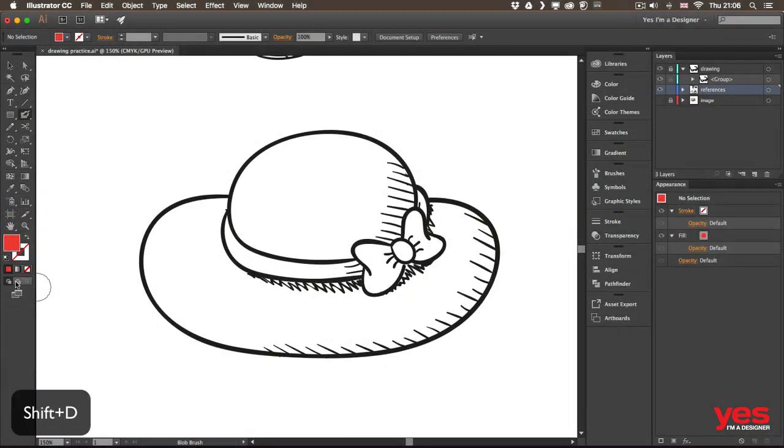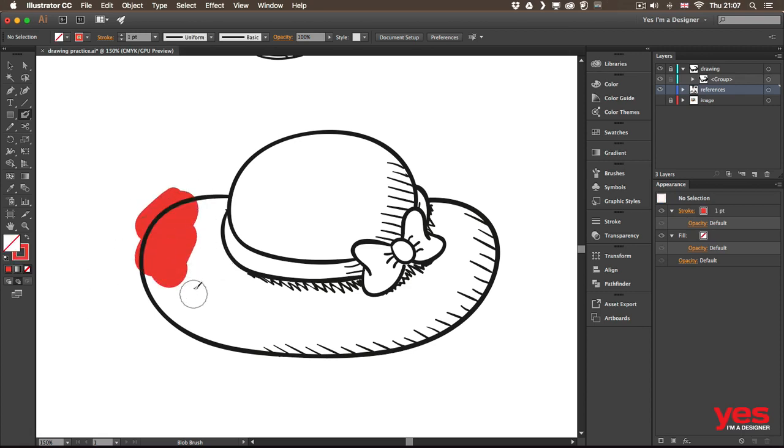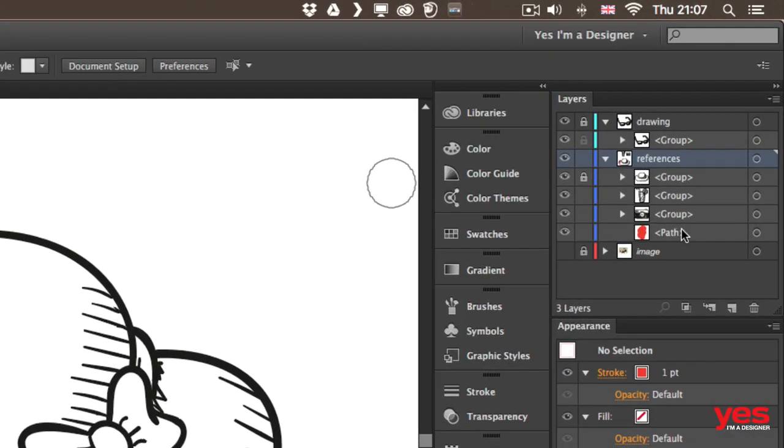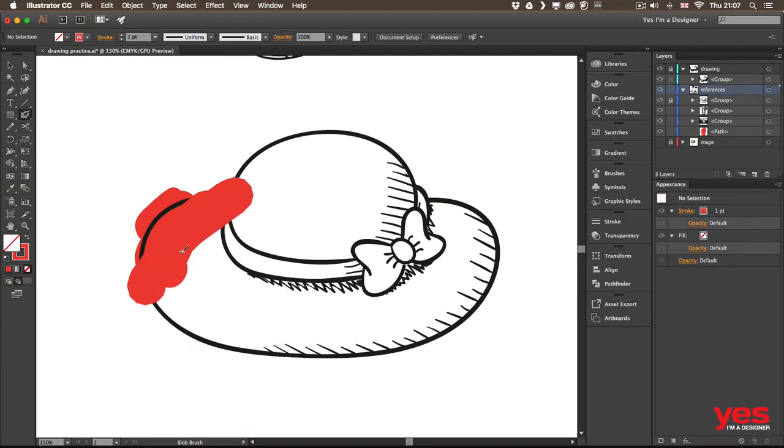The shortcut for it is Shift D. With that, you can toggle between Draw Normal, which means draw in front, and then Shift D switches to Draw Behind, which means when you draw, it automatically appears behind whatever you have on the current layer. As long as this mode is selected, you will be able to draw and create shapes at the bottom of the current layer. So that is a great technique for coloring.